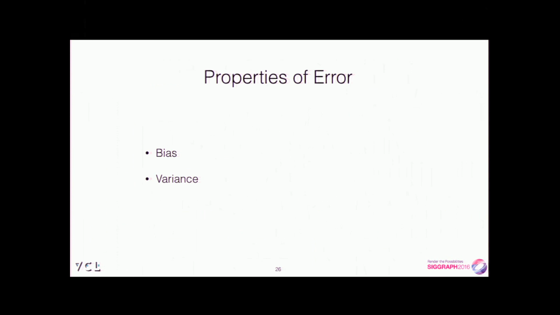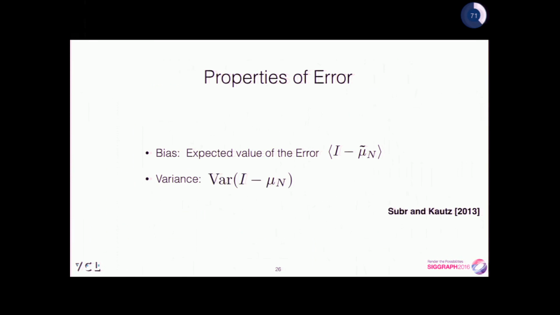So we have two different components of error for integration. When we do reconstruction, we don't necessarily have these obvious components. We just have MSE usually, right? And of course, bias is nothing but the expected value of the error. So you subtract this random variable from I and you take its expectation, you get bias. If it is unbiased, you get 0 as the expectation. We looked at this as well yesterday.